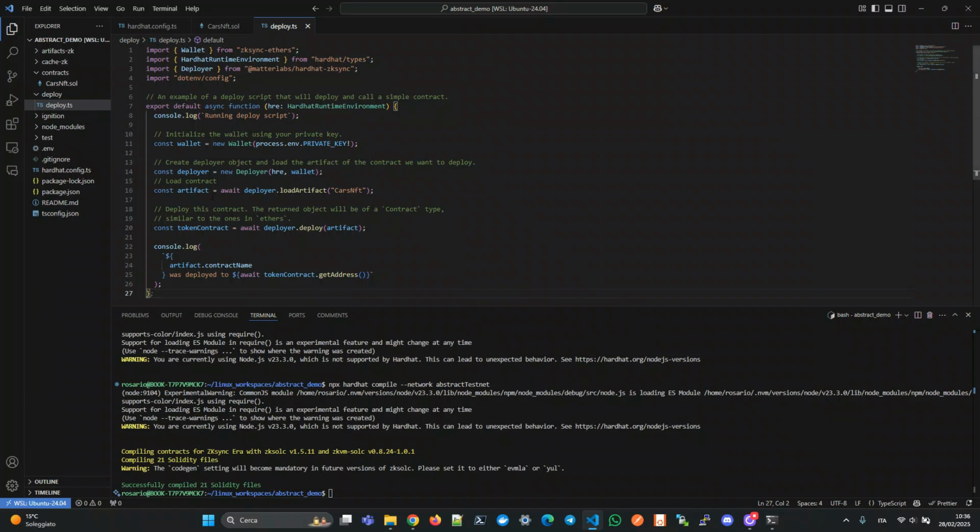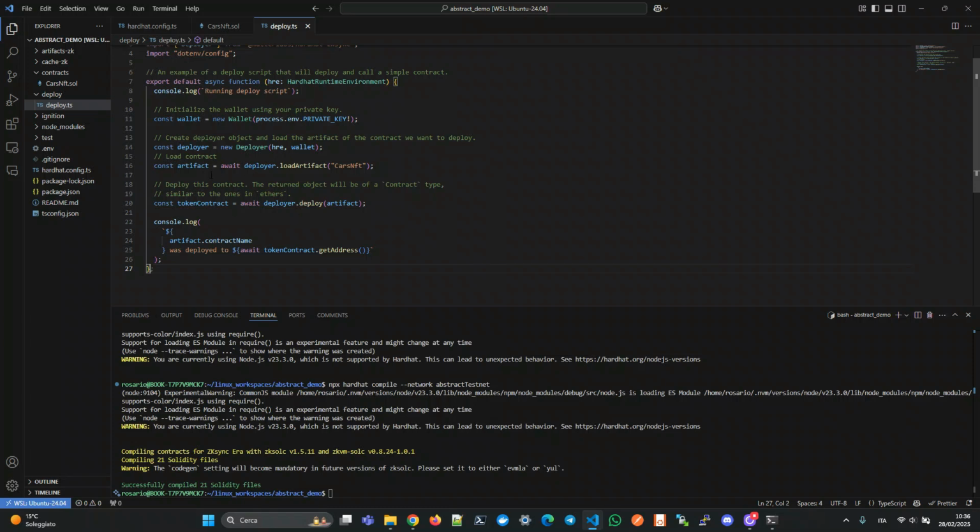So basically this code connects to our wallet with our private key and uses this object here, deployer, provided by the Hardhat zkSync to deploy our contract, cars NFT. So here it loads the artifacts, and here it deploys the smart contract, and it logs at which address the contract has been deployed.